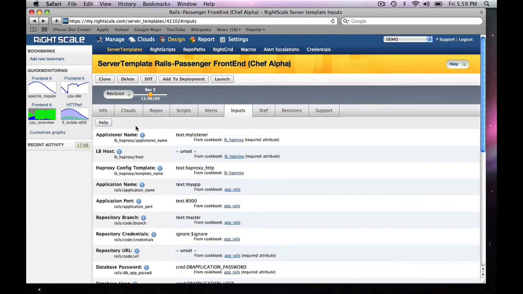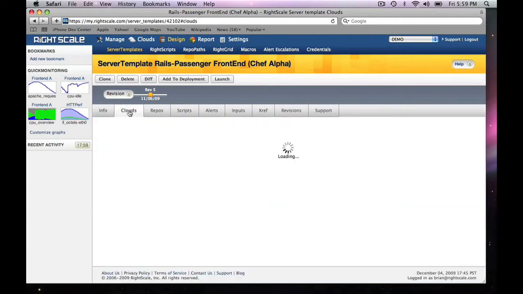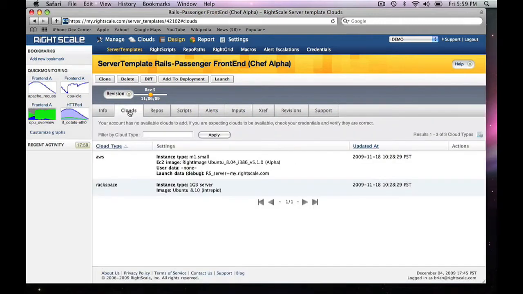Another benefit of server templates is that they are portable and help to prevent cloud lock-in. The same server template can be used to launch a server in multiple clouds. Let's look more closely at this particular example to see how server templates deliver on both these valuable benefits. A server template has three basic components. The first is a machine image, which is in essence the bare OS essentials needed to get the instance operational, with the addition of some RightScale hooks to allow it to communicate with the RightScale platform.